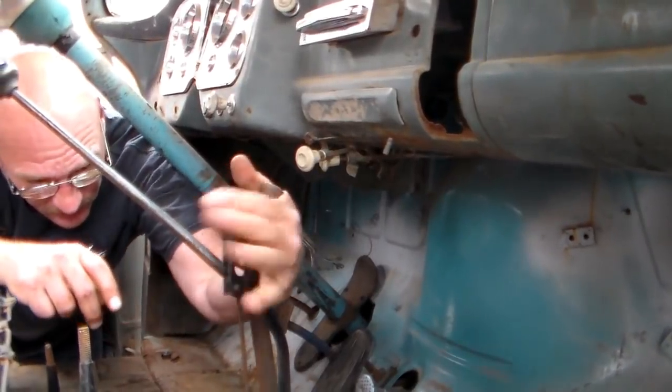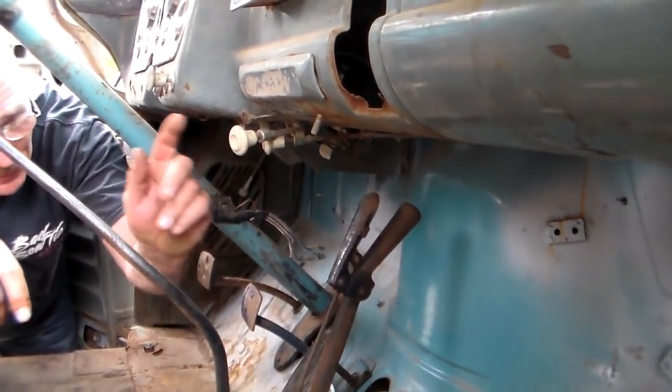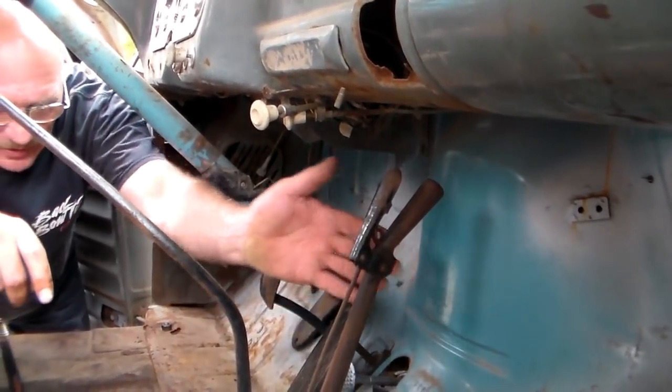We now have the emergency brake, and this one has the heavy-duty transmission emergency brake. So not only are the brakes, the accelerator pedal, and all that working, but he's got an e-brake.